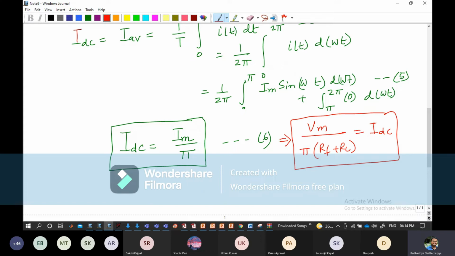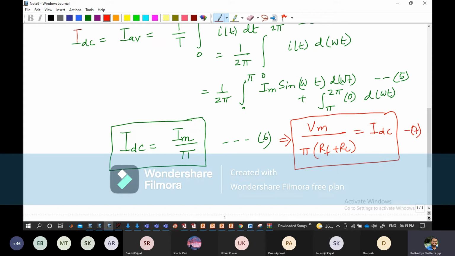For example, if your question gives you that the maximum current for a particular network is Im, find out what is the average DC voltage. You can directly substitute and you can get the answer in this equation, equation number 6. But if you look at equation number 7 over here, this is where you actually have to know the maximum amplitude. Suppose a spectrum is provided where the sinusoid has a Vm, suppose a 5-volt supply we have mentioned. Through that you actually can calculate the average DC over here.